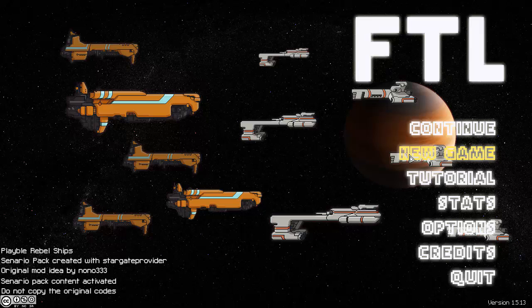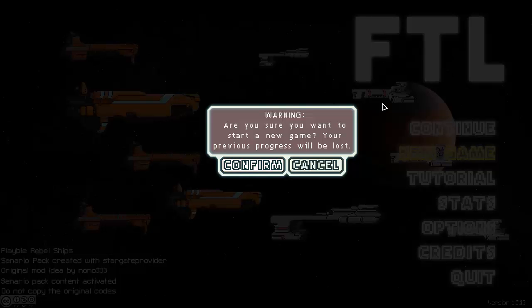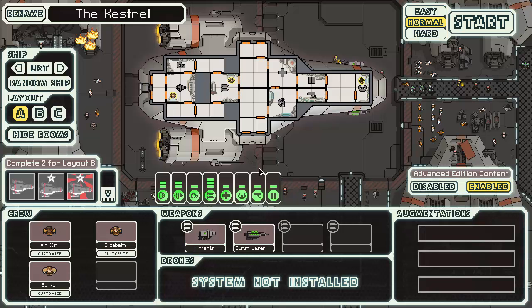Apparently, the scenario pack has also been updated a bit, and we should see a lot less Rebel where there should be Federation. Anyway, let's go. This is just me testing something out, nothing to be looking at.